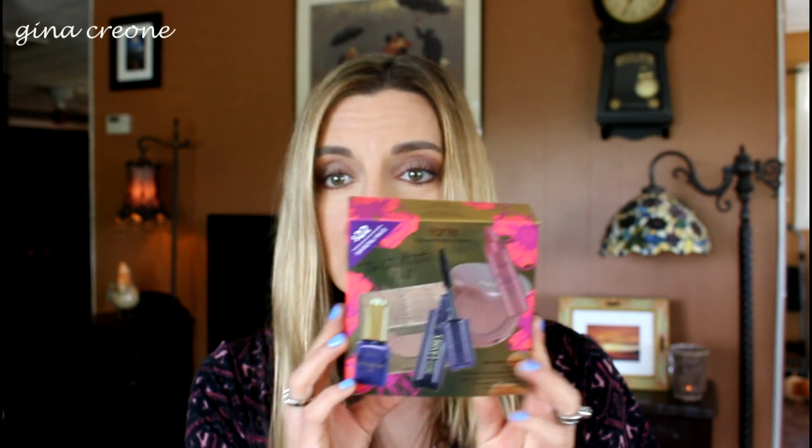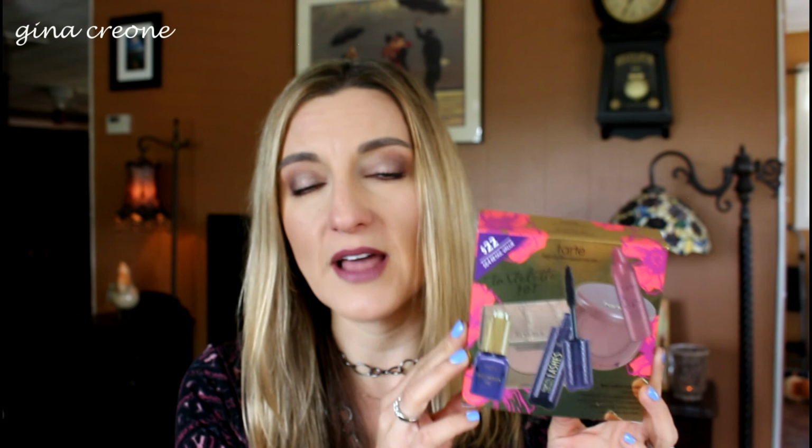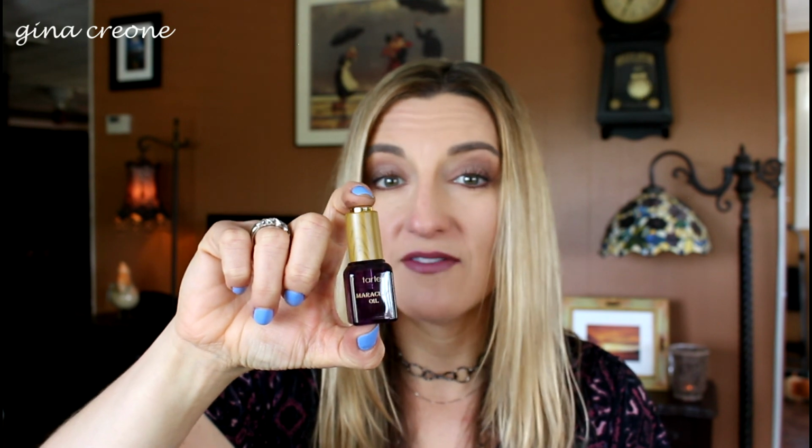We'll see. The other thing I got from Ulta, and I believe that it's exclusive to Ulta, Tarte had a little travel size collection of items that they sold in a kit. And I love travel size stuff, especially to throw into my bag. Okay, hello, they have purple Tarte tissue paper in there. Fabulous. Okay, so it comes with a small maracuja oil. Love. I actually haven't used this yet. I've tried the Josie Maran argan oil, but I have not used this. So I'm actually pretty excited to give that a shot.